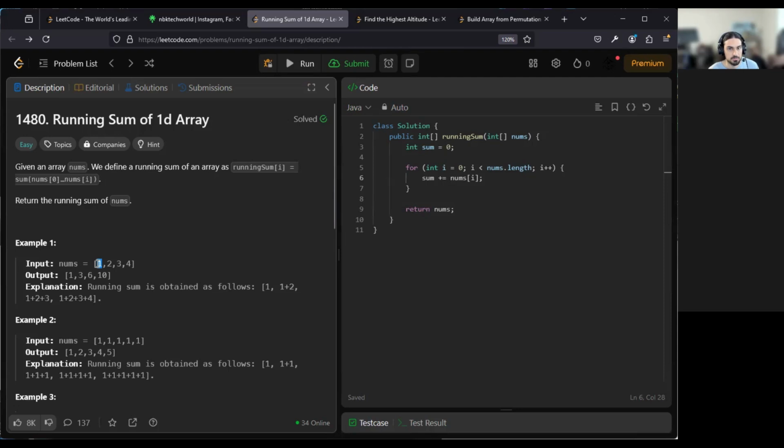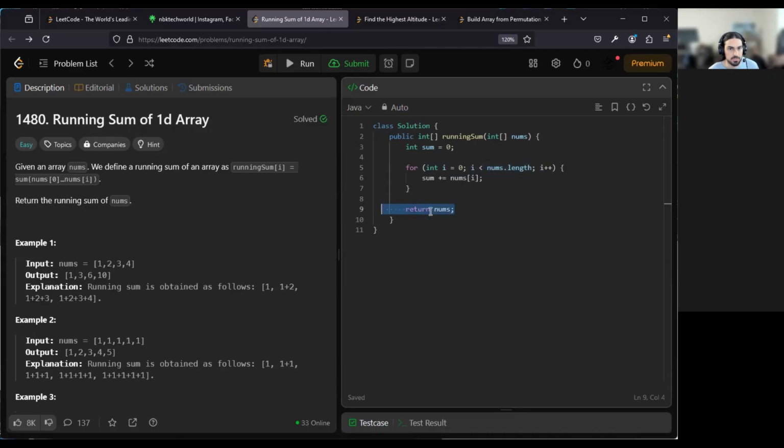The next iteration, as we increment, i is going to be 1. And then we're going to do nums at 1, which is basically the number 2. We add that to the 1 that we had, so it's 3. And then so on and so on until the end. Notice the condition would have been when i would have equaled the nums length. In that case, this is false. It would exit the loop.